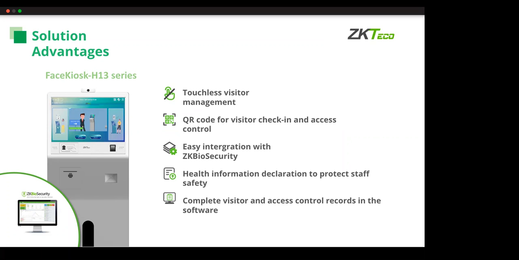So what's the advantage of pre-registering? I'm just trying to understand, I hope you don't mind. Yeah, I understand you. What it does is that when you pre-register yourself, all you have to do when you get to the organization is go to the FaceKiosk and verify yourself. That's the only thing you are doing. You are not doing any registration on the FaceKiosk again, because the data that you've pre-registered from your phone has been sent to the FaceKiosk. So all you need to do is validation.